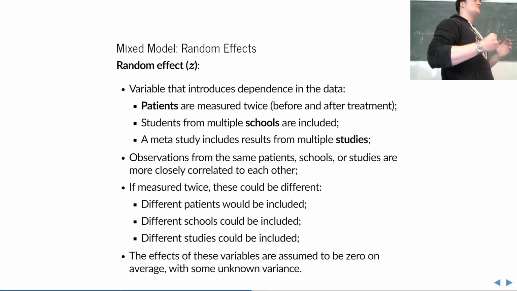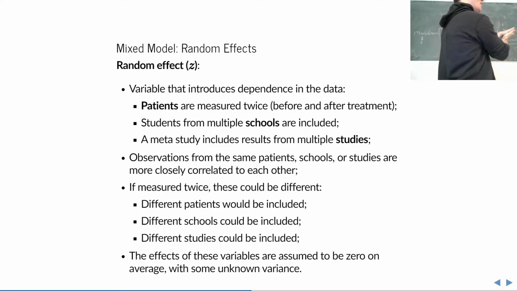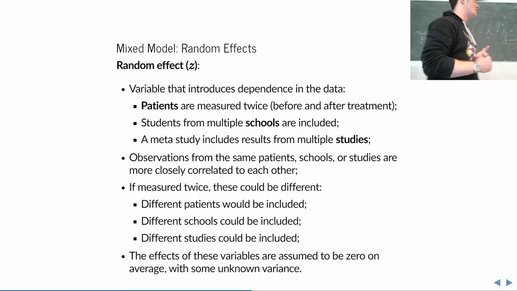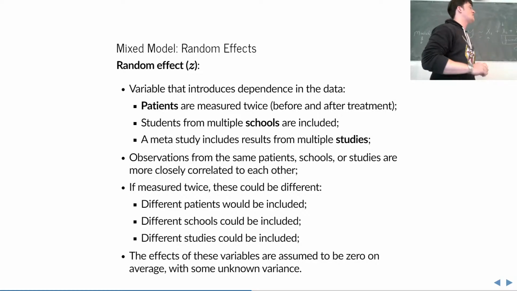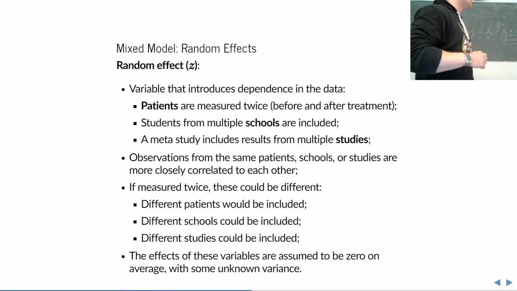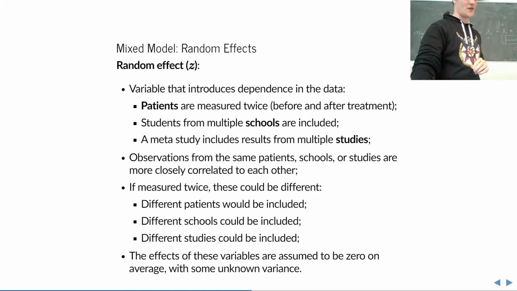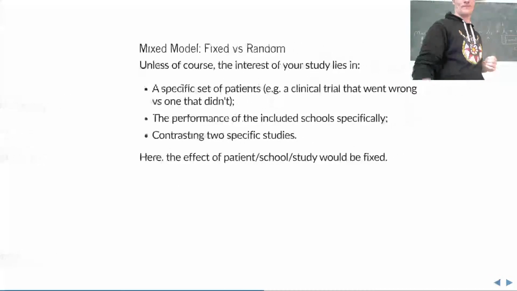But if you estimate a random effect, then instead you estimate the variance between schools. And then you can generalize the conclusions to any other school, because you just say, well, we expect it to be here, but because schools differ from each other, there's not just the residual, but there's also a slightly larger deviation from the variance between schools. So that's what we're going to do. We're going to estimate the variance that's caused by the random effect.